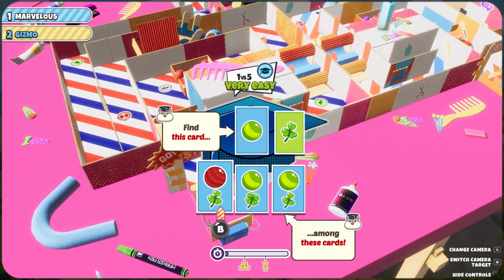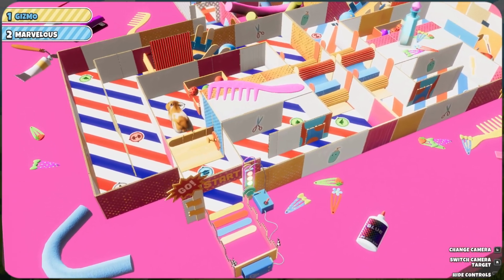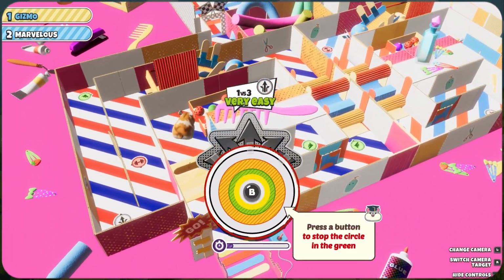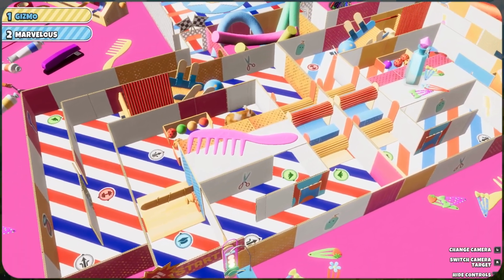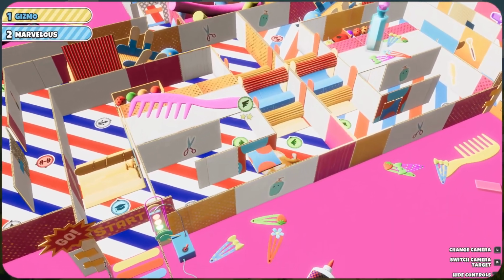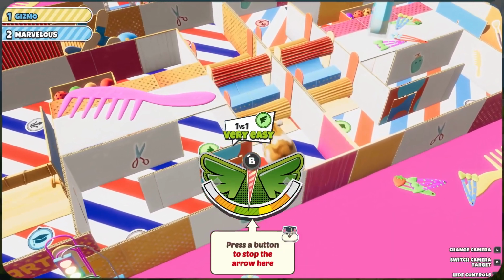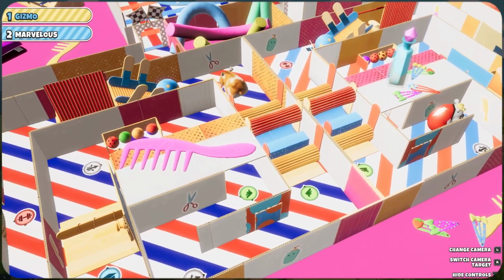Oh wait, what? I can't see. Find the card. You did it. I don't even know what I did, but okay. You found the right card. Nice. Nice. That was a perfect score, 4 out of 4.